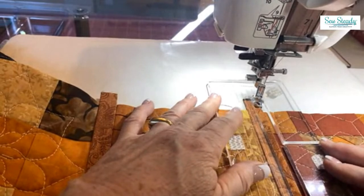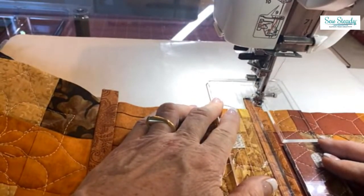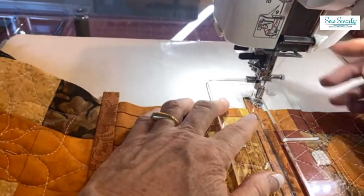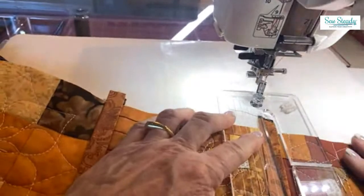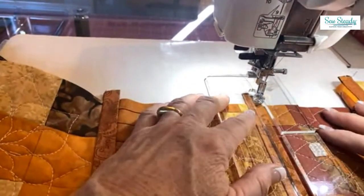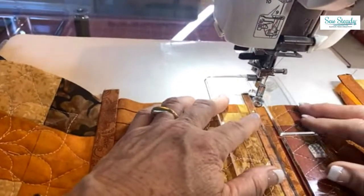So again, Mindy is using the Westalee Design Sash-Lee ruler to do all the sashing here. And she's using a 6-inch size. There's also a 3-inch Sash-Lee ruler. This is the large one. There. And this is called our Mystery Sampler Quilt.